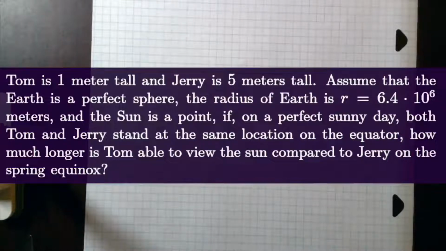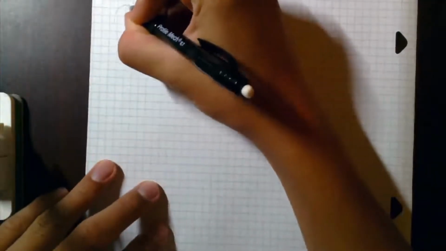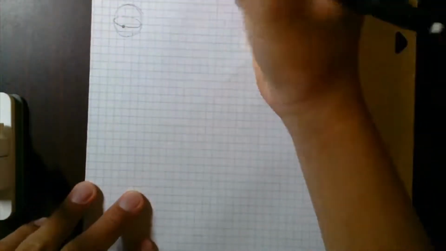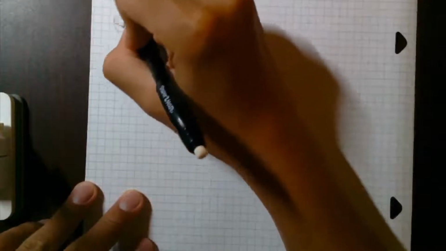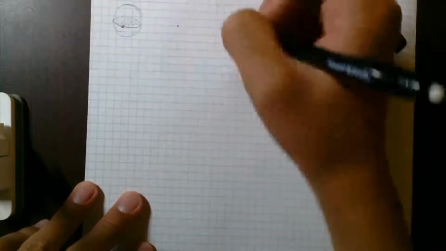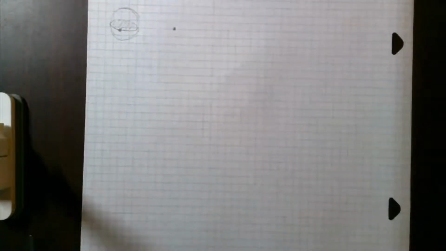So this is a problem in 3 dimensions, and since 3 dimensions is really complicated, we want to simplify this down to probably 2 dimensions. What's logical to take as a cross section is one that's horizontal. What I mean is, if this is the Earth, because Tom and Jerry are on the equator somewhere over here, it's logical to take this cross section because that includes Tom and Jerry, and the Sun, which is over here. It includes all of them. So it's pretty logical to take that cross section.